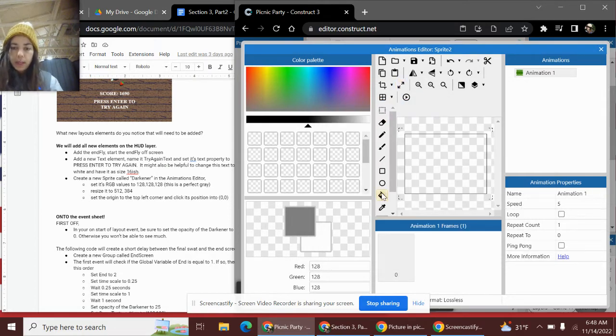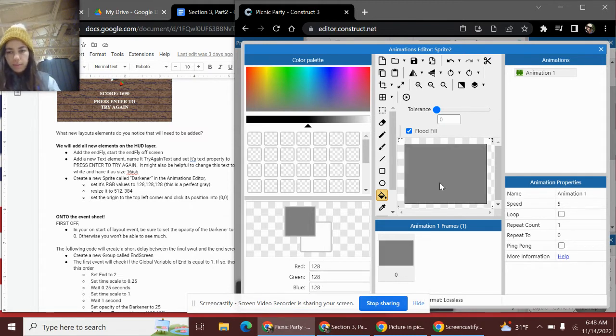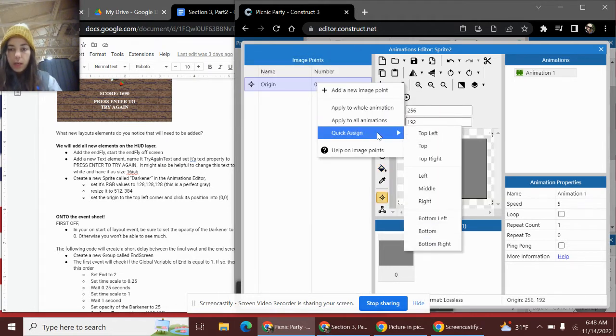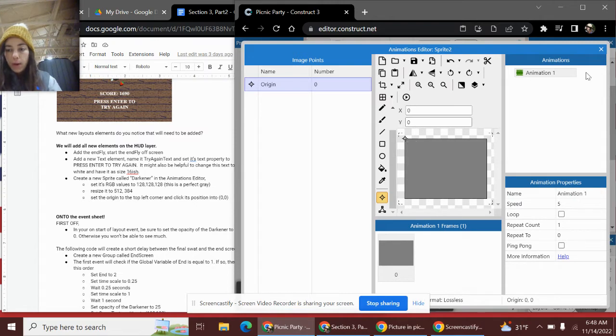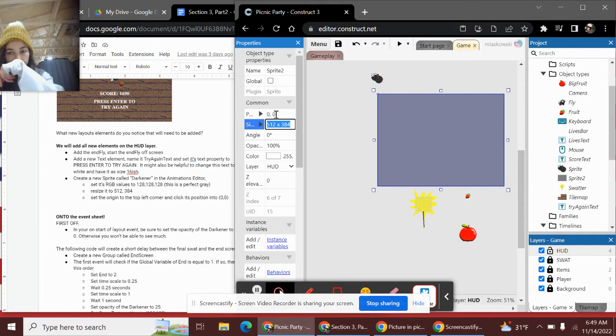I'm going to paint bucket it perfect gray. Perfect gray is 128, 128, 128. Then I'm going to change the origin to be the top left. That way, I can perfectly click it in by writing the position of 0, 0.